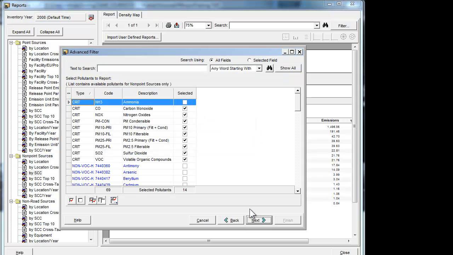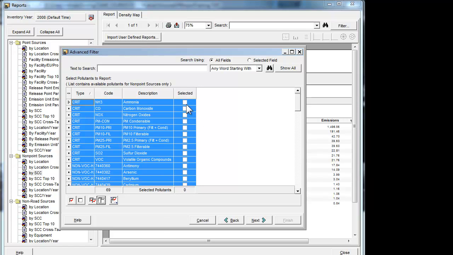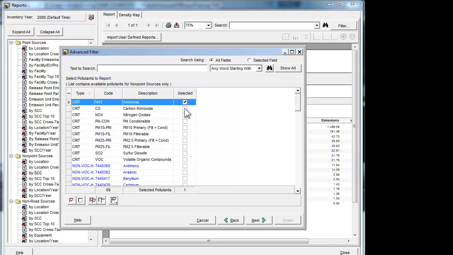And this screen is familiar again. This is where you specify what pollutants you want. And for this report in particular, I just want my criteria pollutants. Those are shown in black font, and the other pollutants are shown in blue font. So I'm going to select uncheck all, and then I'm just going to pick my criteria pollutants by clicking on that box.